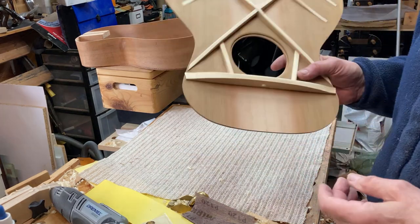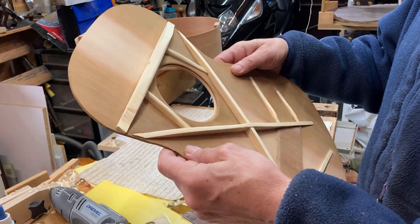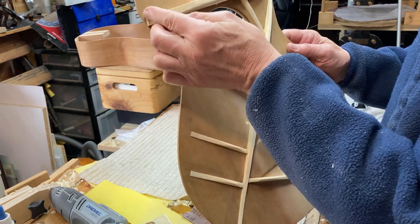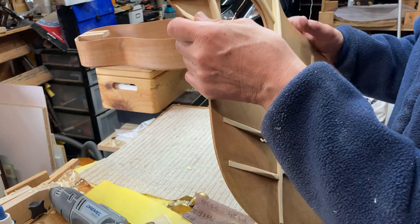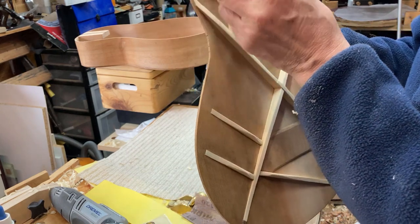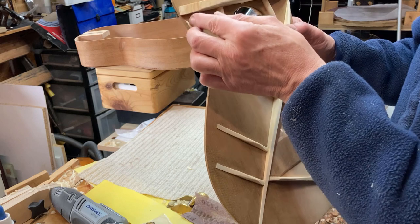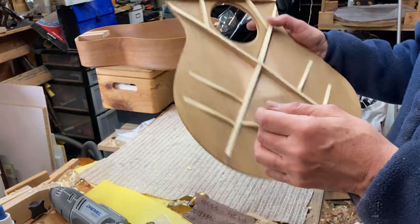Here's another small mistake, which I'll come clean about. I accidentally glued this on upside down because I'd already cut this end, well, the two ends, to match the curve of the guitar. It's not going to make any difference in practice. It just means I have to cut this off, which I would have avoided if I'd done it the right way round. And it's worth avoiding because it's hard to get the saw in here without marring any of the other wood around.